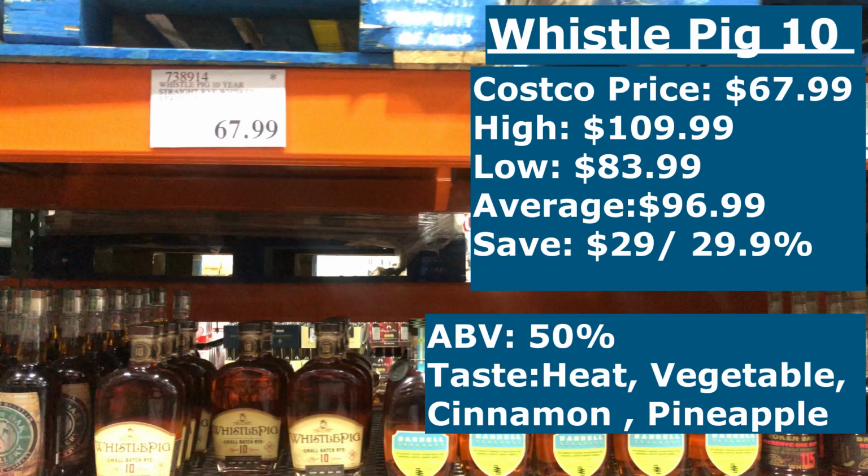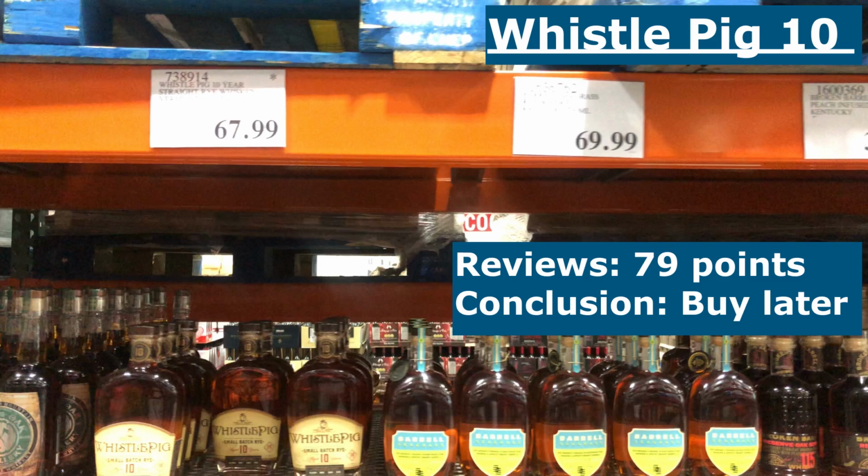And really, speaking of the higher than usual alcohol content, the tasting notes generally are sure to mention the spice or the heat that comes from that ABV. Also, it has kind of a green, rare vegetable flavor with hints of cinnamon, black pepper, peppermint, and pineapple. Say that fast. So it's really a smorgasbord of flavors that you don't usually associate together, and it sort of sounds like what you would get if you distilled and aged your garbage disposal juices for 10 years. I mean, I guess in a good way, if you know. But the reviews gave it a very respectable 79 points. Most reviews were held around that 79 to 80 point range. So that is a good sign.